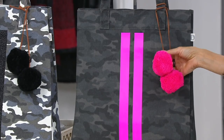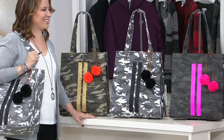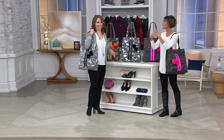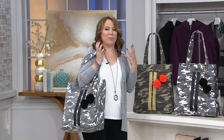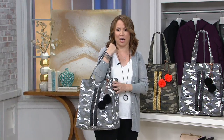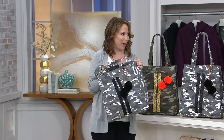We ship it for free and you get it home with the first payment of $26.80. For those who haven't met Quilted Koala, tell everybody what you're all about. We want to be fun and have bags that you are going to enjoy wearing all the time. You know how there are certain things in your wardrobe that you go to every day? That's this bag.